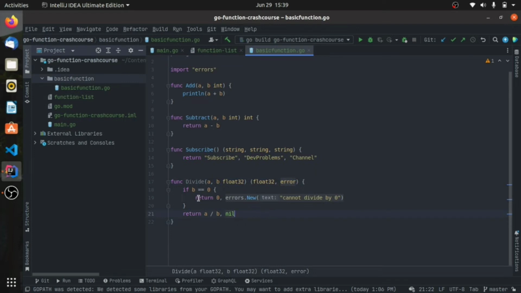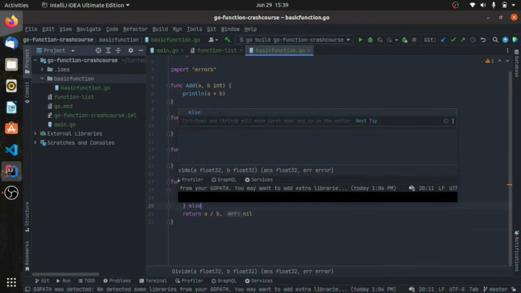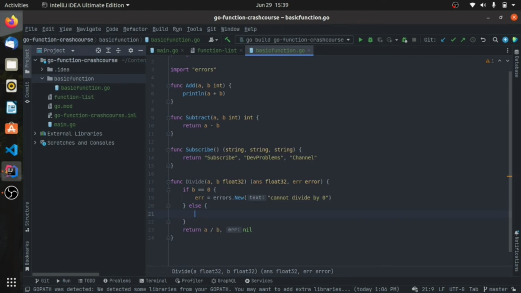Okay, so the problem here is you are writing the return statement multiple times. This is a small function. If the function is very big, if the logic is very big, then you have to write a return statement multiple times. So in order to avoid that, you can give a name to your return value, and initialize them within the function, so it will take the value that you give them.